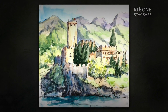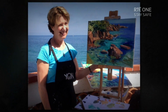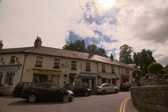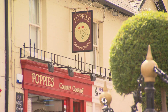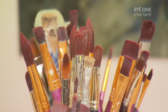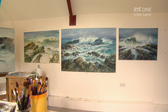Brenda and Michael Malley have recently taken groups of painters to France and Italy and are working on developing painting holidays here in Ireland too. We took a group to France and most recently to Italy. We hope to expand that as well as inbound art tourism coming into Enniskerry to Wicklow, the Garden of Ireland, which we feel has great opportunity, not just across the island of Ireland, but also the UK, Canada, America, other places in Europe. We're creating, I believe, a very vibrant, creative community, and our intention is to make Enniskerry a centre for art in this part of the country.